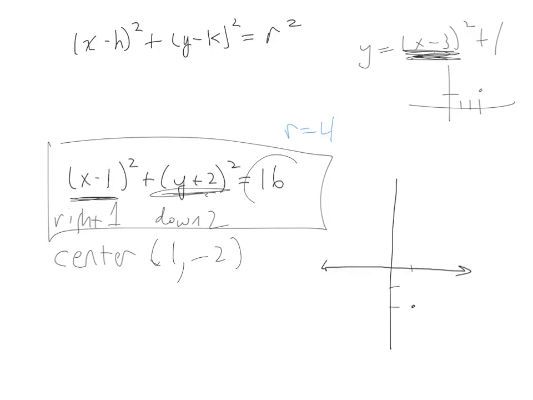But then I also know, because this is 16 and I square 4 to get 16, that the radius is 4. So from this point that I graphed as the center, I'm going to go up 1, 2, 3, 4 points. So there'll be a point here that's 4 above, 4 points below, maybe 4 to the right, and then 4 to the left. So I would plot those points and then tell Alex to graph that circle.